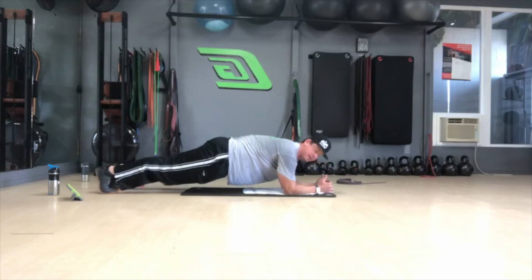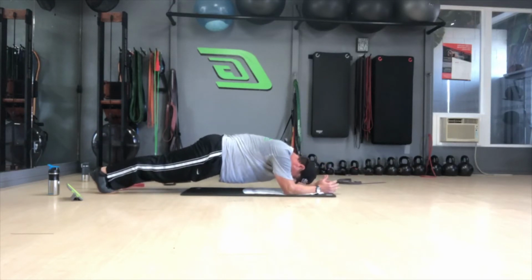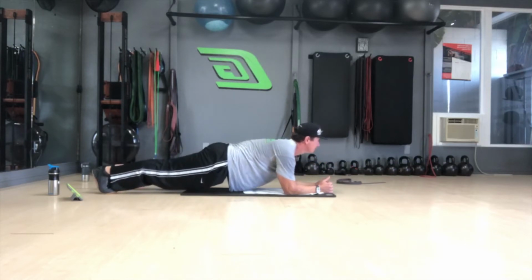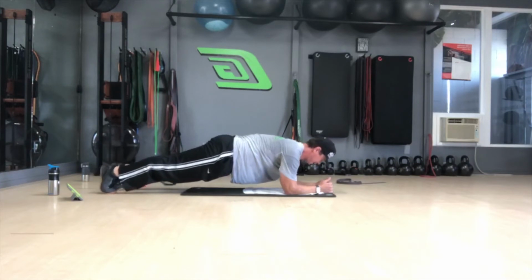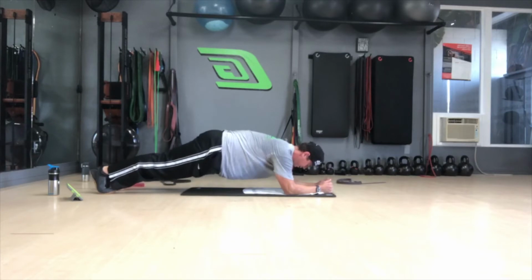Okay, keeping a neutral spine, which means I'm not letting my head hang, that's not good. My chin is not lifted up, I'm not looking out in front of me, right? My eyes, basically between my hands and wrists, looking right in between there.